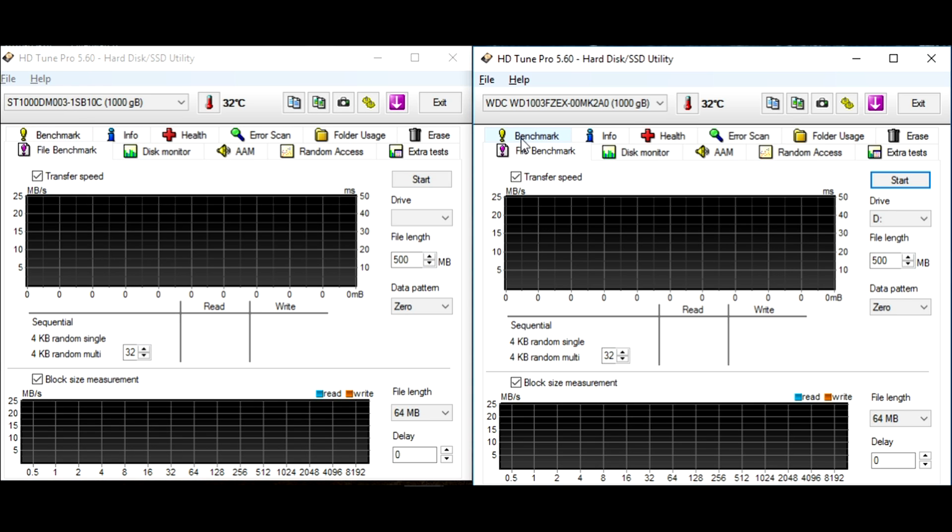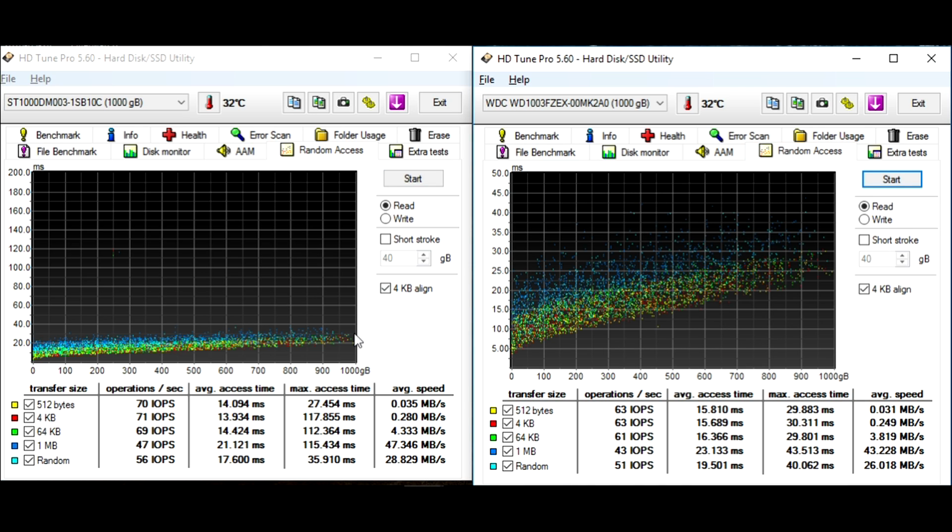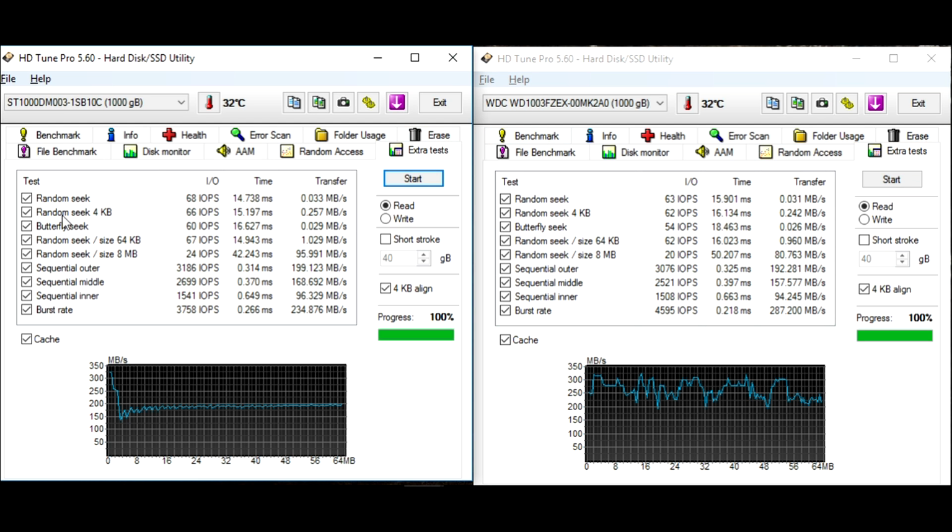As you can see, I didn't do the file benchmark yet, but I did a random access. Overall, the performance of the Seagate, despite having these high ones, they are a little bit faster, not by much, but I would recommend it for game storage HDD, because it has a faster access time, and if the game has many files, it would be a better choice.